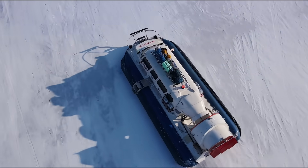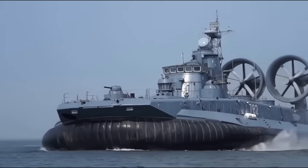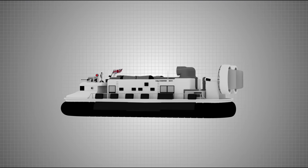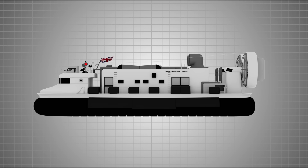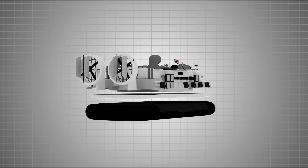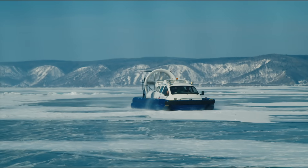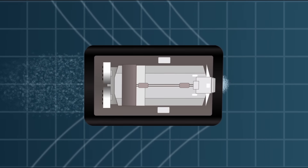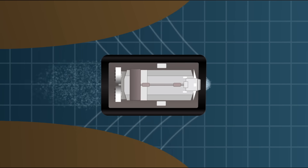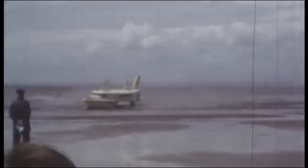Most people think hovercraft are novelties — they're not. Militaries use them to transport troops and equipment directly from ships to shore. Russia's Zubr-class hovercraft, the world's largest at 555 tons, can carry three main battle tanks and 140 troops simultaneously. For all their versatility, hovercraft never became mainstream. They consume far more fuel than boats or trucks of the same size, with operating costs running three to five times higher than conventional ferries, making them economically challenging for regular commercial service. Hovercraft don't steer like boats or cars — they slide, often unpredictably. There's no braking system in the conventional sense; you reduce power and try to let friction slow you down. In tight spaces or crowded environments, that makes them risky to operate. Crosswinds can push them off course, and stopping distances are considerably longer than wheeled vehicles.